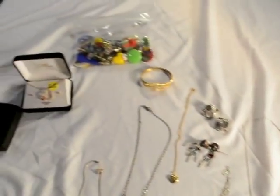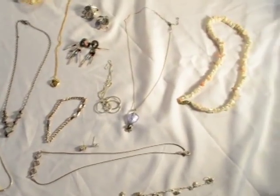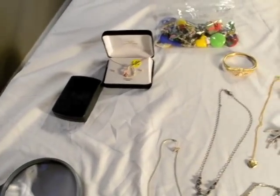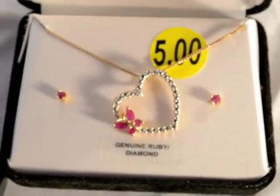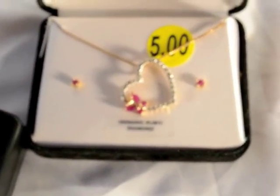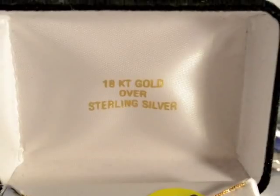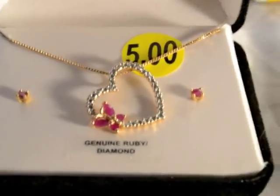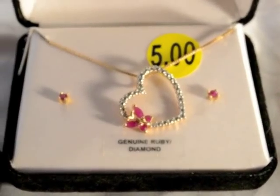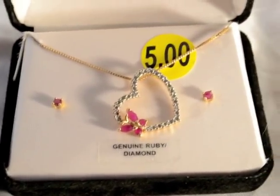Here's the jewelry I got today. A couple little pieces — it all started adding up. I got a little piece here, a little piece there — a necklace here, a necklace there, and it adds up. I'll start with the little box piece right here. This says genuine ruby and diamond. The only diamond is right there — there's a little baby one. No money in the stones, but these are also marked 18 karat gold over sterling silver. They were asking five, I paid three. It actually weighs about six grams. They sell these at like Kmart, Walmart, those kind of places for like 25 bucks. So I might be able to get seven or eight for the little set.